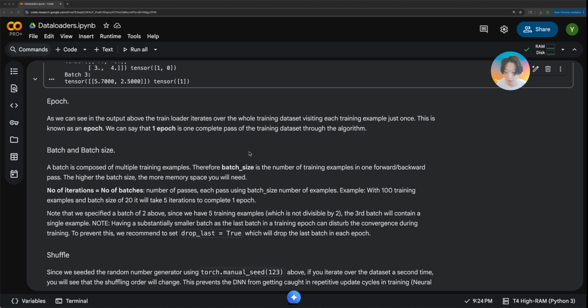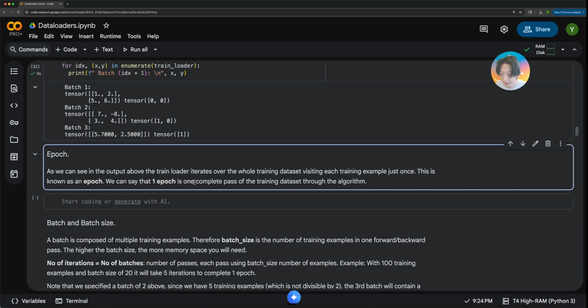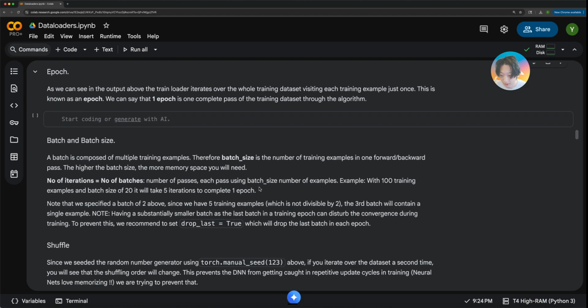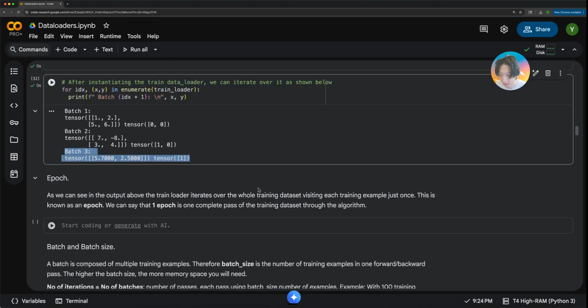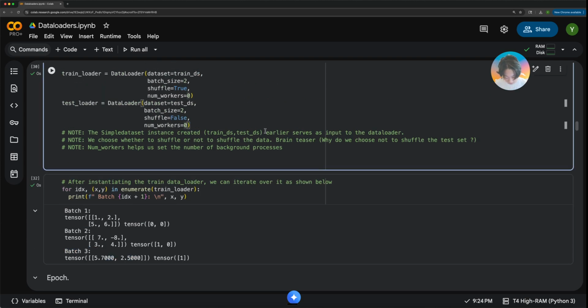Now, as we said, there is only one data in the final batch, and we can add something to avoid this. So how do we add this? We can set drop_last to True. And so we can show it here like this one.